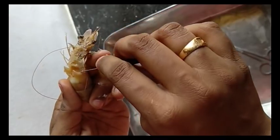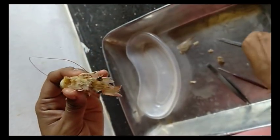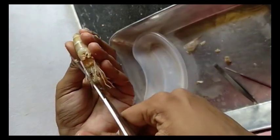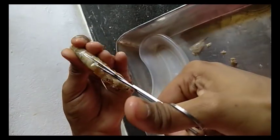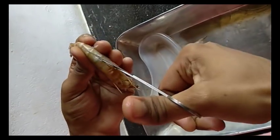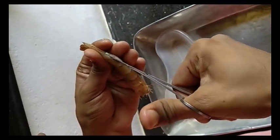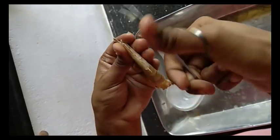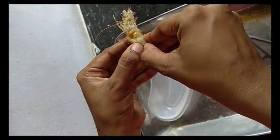Okay, now going downwards, we have to make a cut mid-dorsally, cutting the abdominal part through the tergum. Make a cut till the telson area. Made a cut. Now we are going to open it.